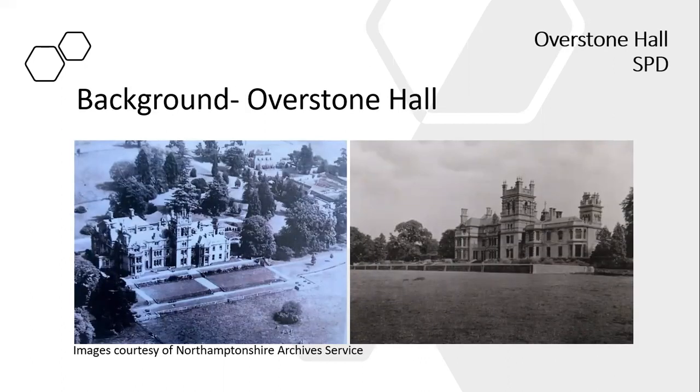These images show the hall in the early 20th century, in particular the impressive western garden front, which was designed as the most architecturally elaborate of the facades. The images also show the terraced gardens laid out in front of the hall, and the left-hand image shows both the walled kitchen garden and the stables in the top right-hand corner of the image. The hall was originally constructed as a country seat for the first Baron Overstone. During the 20th century, the hall was used as a Charlotte Mason School, Philip Stock Conservative Party Training Centre, and latterly as the headquarters of the New Testament Church of God and the Abbeyfield Dorcas Residential Care Centre.